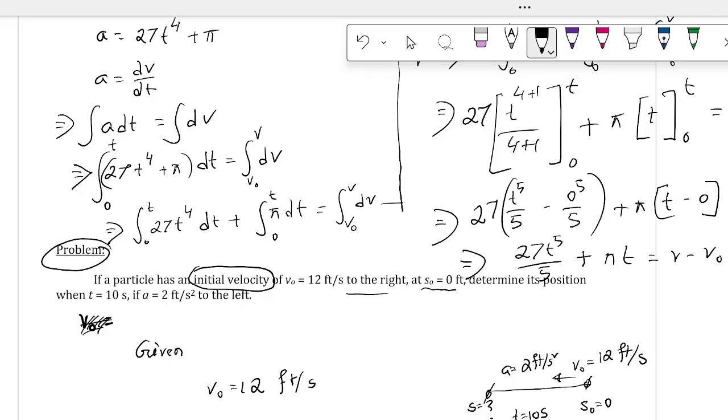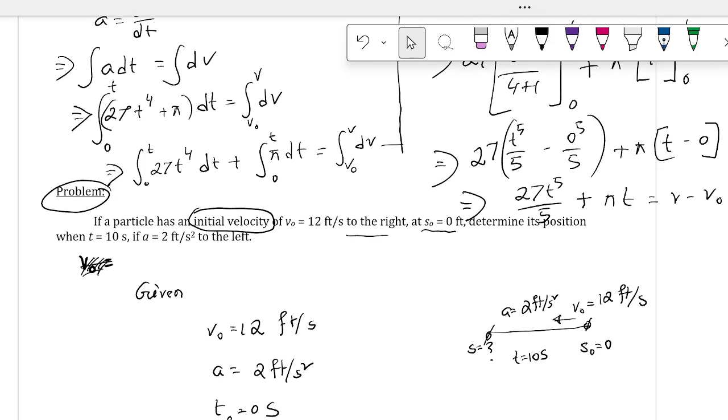So obviously you understand v0 is the initial velocity given also here. A is given as like 2 feet per second square, right? T0 is given as 2 seconds. Initial time is 0, right? When it started, and this t after some time means after 10 seconds, that's the time. What is the position? That's what they're asking.